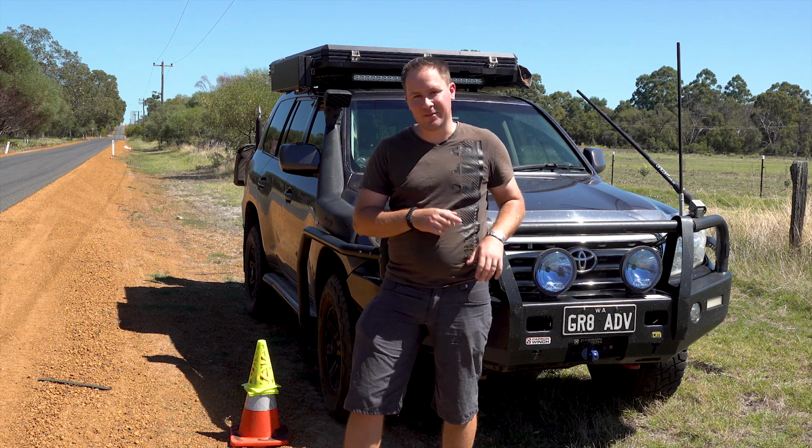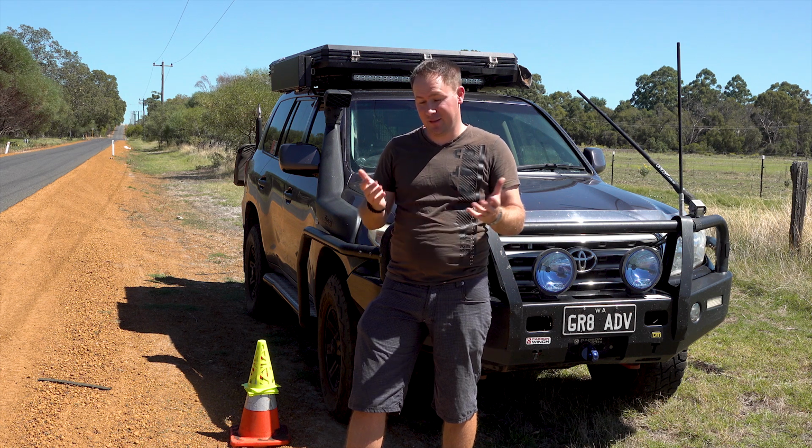So quickly get myself set up, we'll run this test, we'll see how it goes. Alright, well let's see how these old brakes perform. They still work, they work just as well now as they did when they were new, but there's not a lot of life left in the pads or rotors, and that's the catalyst for doing the upgrade. No point putting factory rotors on when you could put upgraded rotors on for much the same price, and same thing for pads. So yeah, let's do this first test and let's see how it goes.